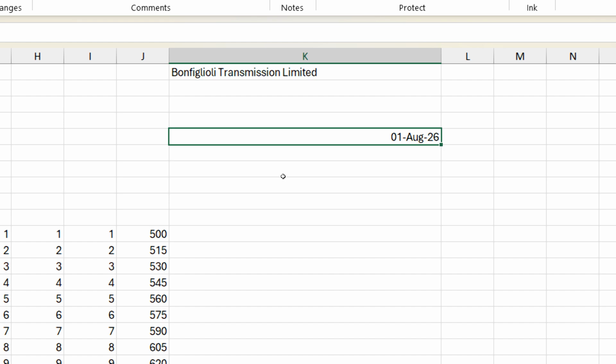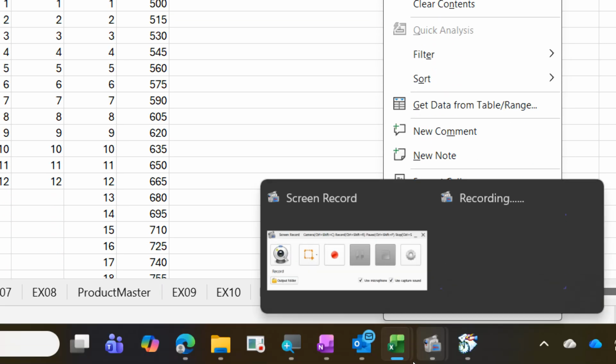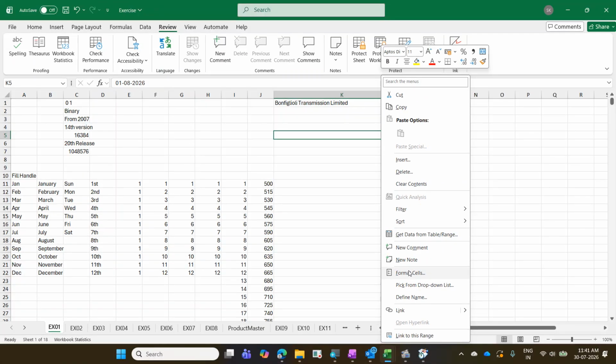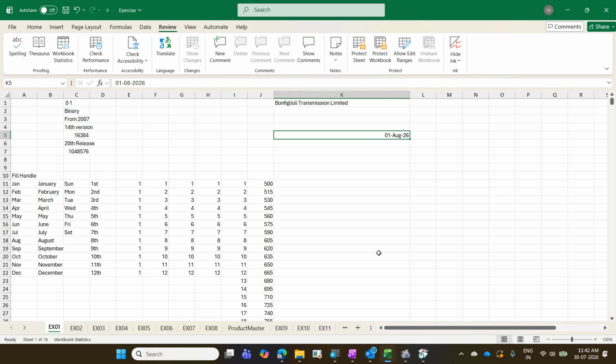The first method that people will use is to right click on the cell, and there is an option called Format Cells. Right click on the cell and go to Format Cells. But I don't prefer to use the mouse. Without using the mouse, how can I make a right click? We have a shortcut key for right clicking. The shortcut key is Shift F10. Hold the Shift key and press F10. That's the shortcut for right clicking without using the mouse. If you are using the mouse, you can right click and go to Format Cells, or without the mouse, use Shift F10.